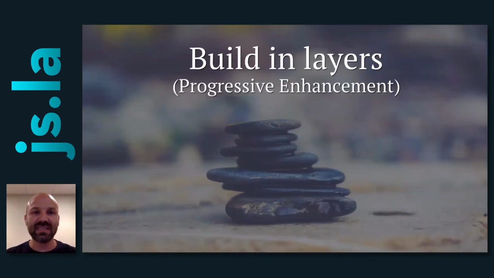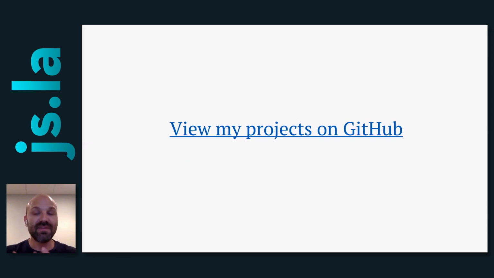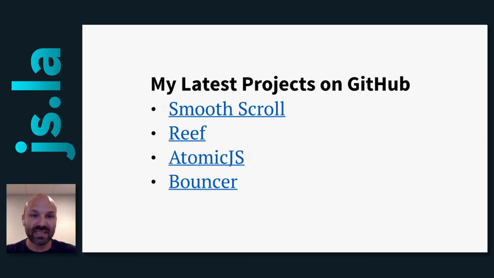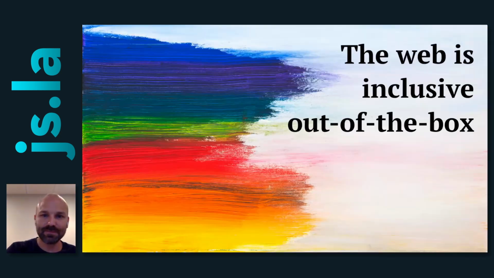So I'd love to see us get back to progressive enhancement, building in layers. It doesn't have to be complicated. It doesn't mean you have to write your app twice, once on the server and once in the client. It can be as basic as just providing meaningful fallbacks. So let's say you wanted to use the GitHub API and some JS to show a list of your repositories on your site. Instead of an empty div, you can have a link to your GitHub profile. And then when the JS actually loads and runs, you can replace that with the list from the API. If for some reason that fails, people still have something usable. There's some resilience baked in.